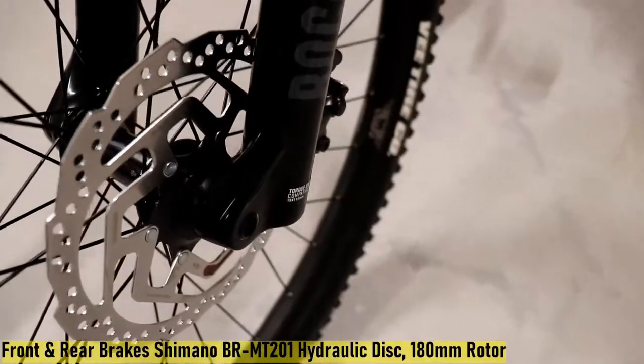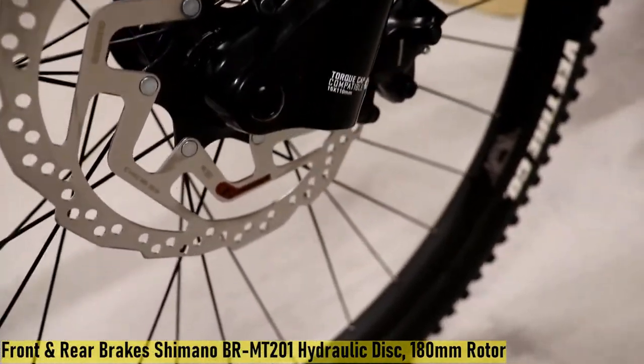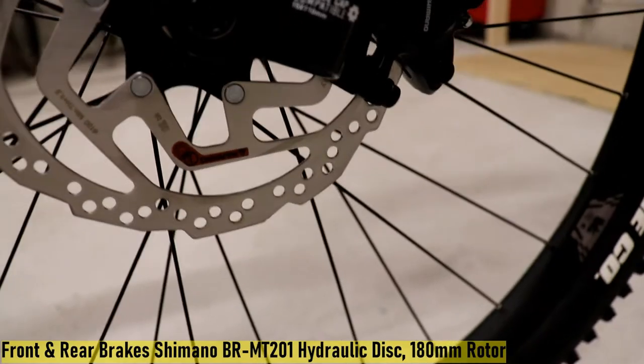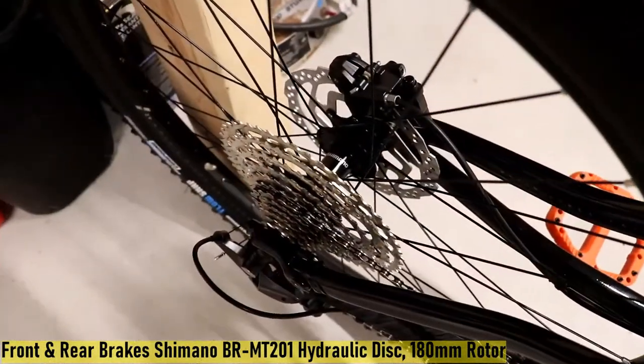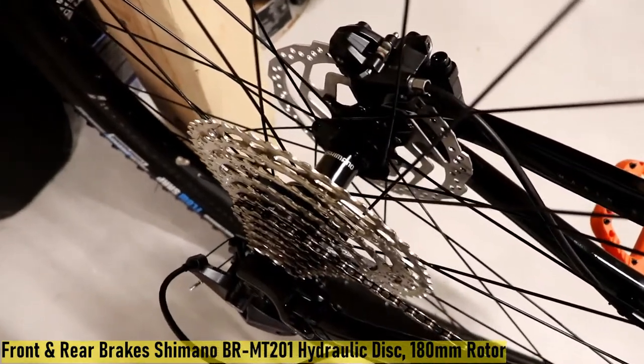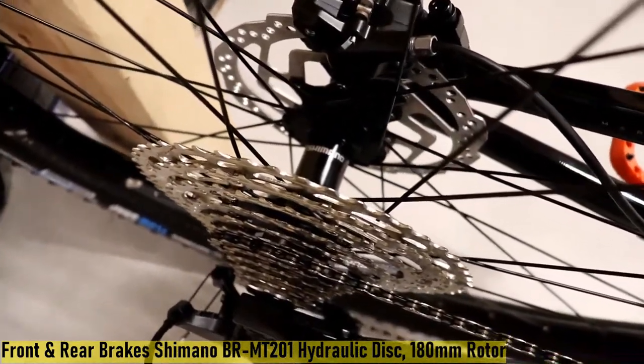Front brakes, Shimano BR-MT-201 hydraulic, 180 millimeter rotor in the front. And in the back, same thing. It's going to be a 180 millimeter rotor in the back with the exact same BR-MT-201s. Now, these are just two piston.